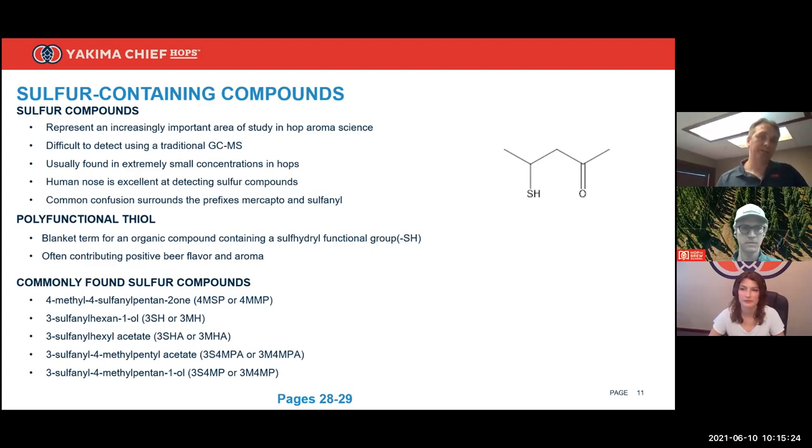What we use is a sulfur chemiluminescence detector (SCD), which is a specific detector for sulfur compounds. This helps us screen hops or beer in one pass — as you're analyzing on a GCMS you can also simultaneously look at what lights up the SCD for sulfur compounds while detecting other normal aromatics. Even though personal experience tells us sulfur stinks, some compounds at the right thresholds can be very pleasant, ranging from tropical, passion fruit, and mango, with some known for grapefruit and others even blackcurrant.